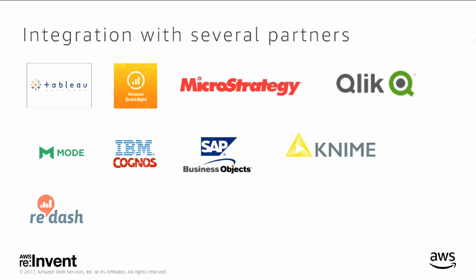In addition to our customers, we also have introduced several integrations with a number of partners around BI. So this is tied to our JDBC and ODBC support. Partners like Tableau and MicroStrategy and Qlik. There are also other ones that we've recently announced with Looker and Domo. Also Amazon QuickSight. So a really great way to visualize and explore and interface with your Athena data.